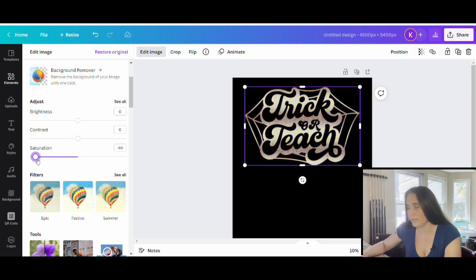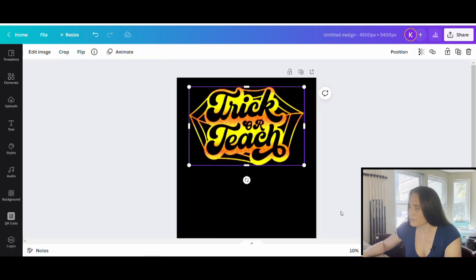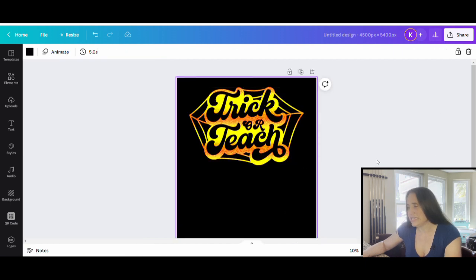I can make it more saturated, I can make it less saturated, and so I can play with that there. Depends how bright I want it to be. If I bring up the contrast, it's going to make it a lot brighter. If I bring down the contrast, you can see how I can play with that. I can also make it a little bit brighter, so I'll bring it lighter. I can also bring it a lot darker. I do want it to pop on a dark background, so lighter is actually probably better for me. Again, I can play with the contrast and saturation as much as I want, but I think something like that looks good, so we're just going to leave it alone. So now I've taken that first idea and made it my own.